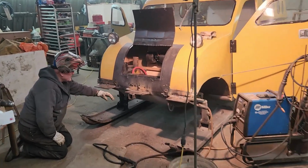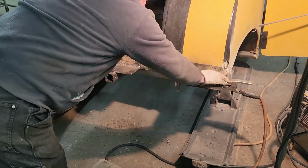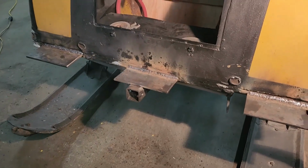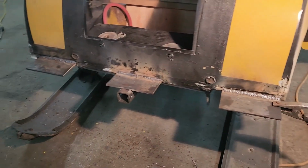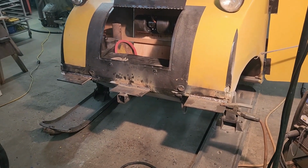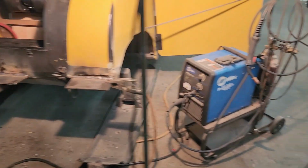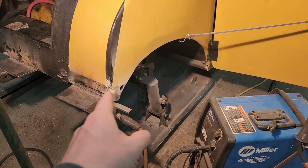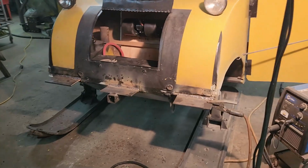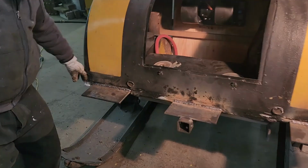So Dad has been welding here for the last hour or so to put in the receiver. He's got the 3 plates in, and then he's going to build up the bumper. It's Sunday today, but we got to get some more steel from the supplier here in town, XL. But he managed to get the majority of the body putty out, and this is the last machine in the shop right now. Grind this stuff off now.